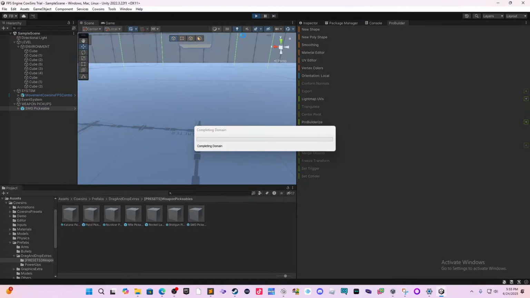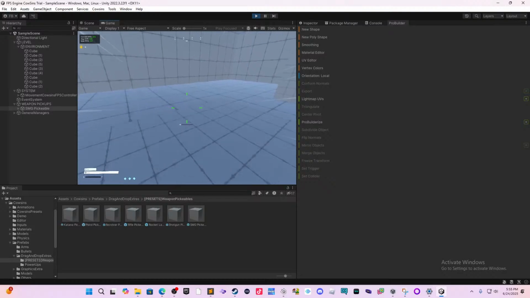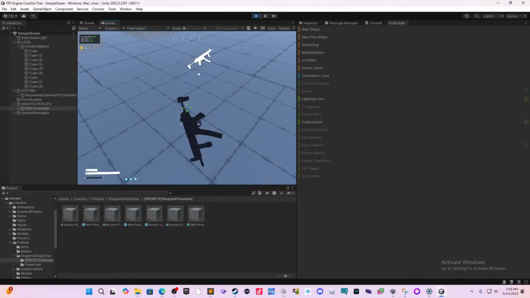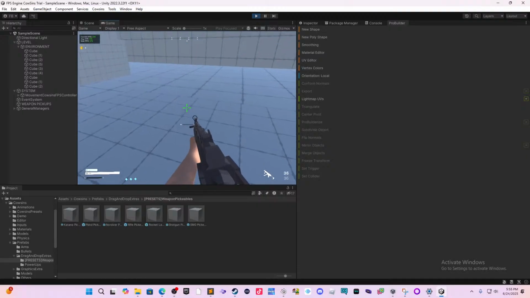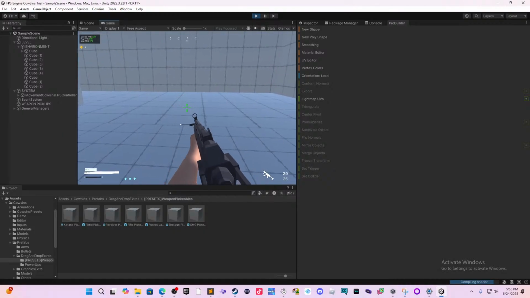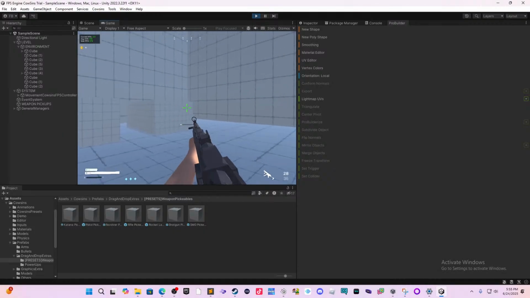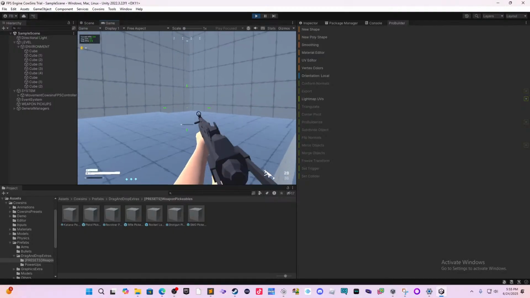Press play. And ta-da! There's our SMG. Hold the weapon and then to shoot, press the left click. That's how you do it. Now, if there's no audio coming out, that's because I disabled the audio.